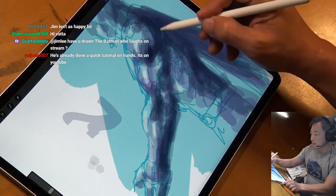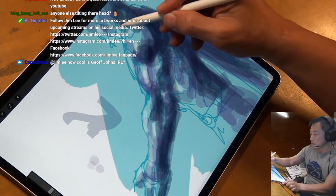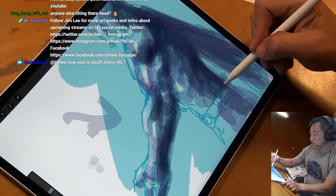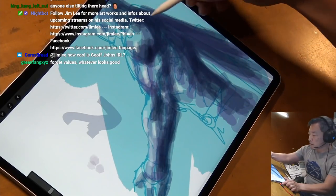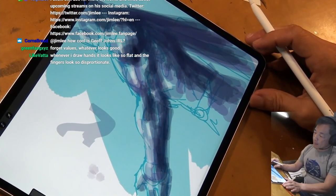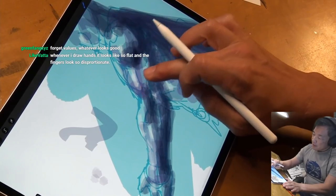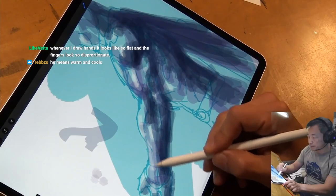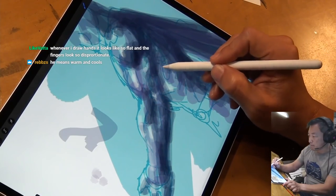When I was younger, I was completely mystified when they were hot and cold. The way I understand it, it's just blue and red. Cold has more blue in it. If it's warmer, it has more red tones in it. Right, so the pink here. Then once I have these colors down, I basically pick off of what I've already chosen or applied.